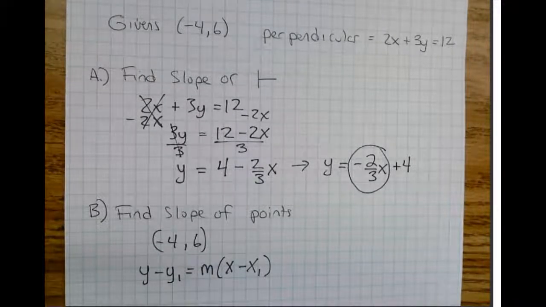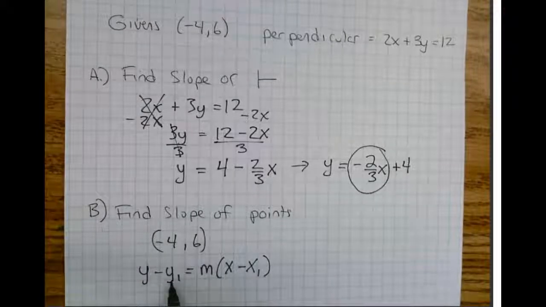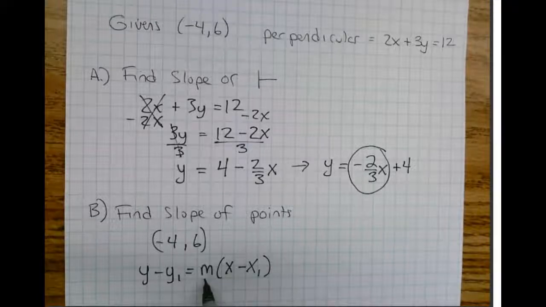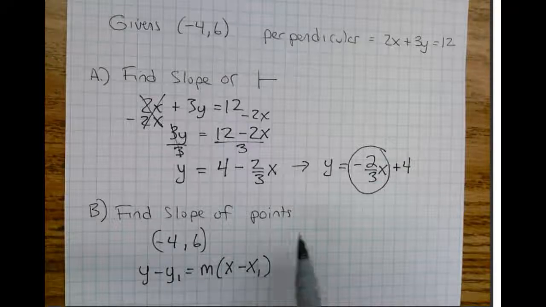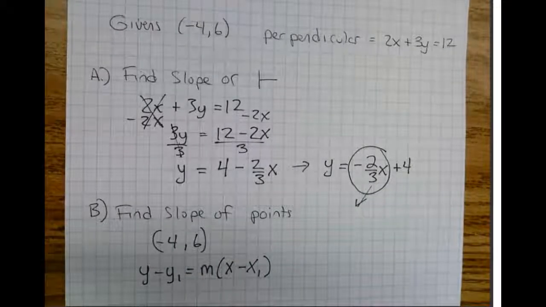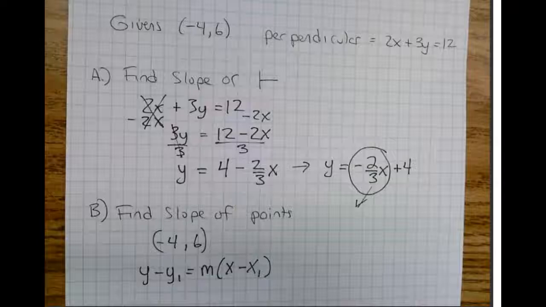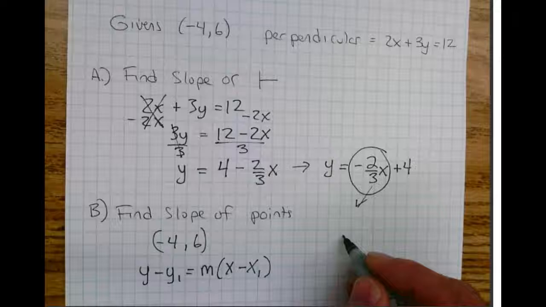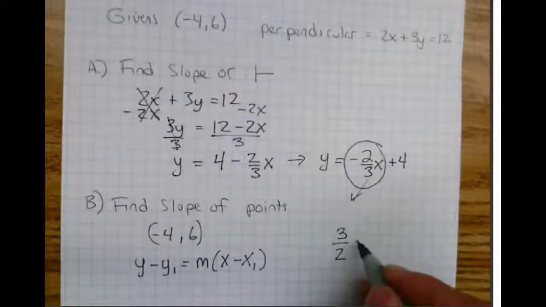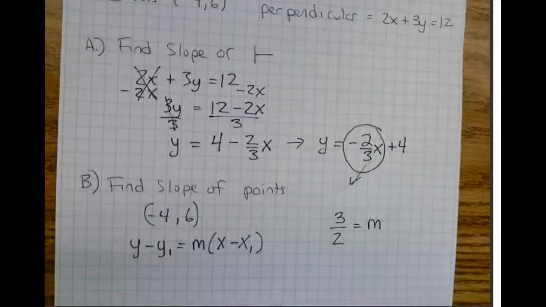So we're going to start there. Okay, and then you can see in this equation we have a y and we have an x, these things right here, but the only thing we're missing is the slope, and we're saying if we have this one line, we want to write a line that's perpendicular to it. And what line would that be? We're then going to use this slope that we found out, and for the new line that's perpendicular, we're going to want to find the reciprocal, which is 3 halves, and then it's a negative, so we're going to want to do the opposite. So for this line, our slope's going to be 3/2.